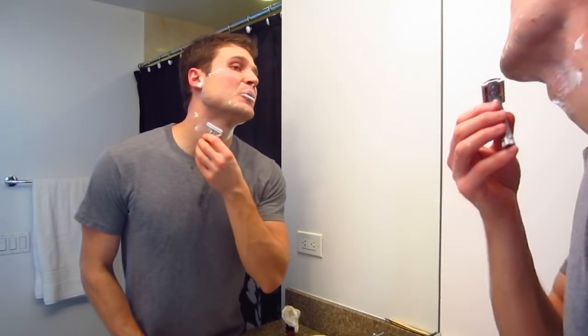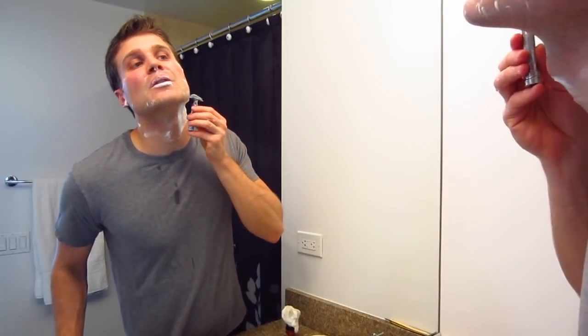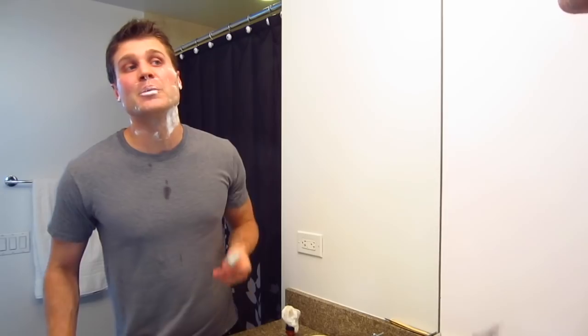All right, nice job there. It's usually a tough area for me. Slid through that very easily. See how it goes on the other side. Plenty of lather left. It's not dissipating. Very key for me.